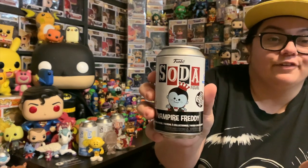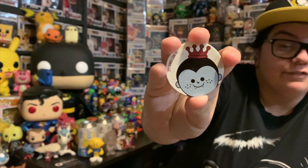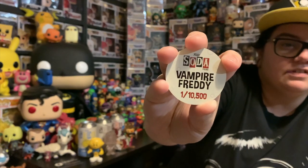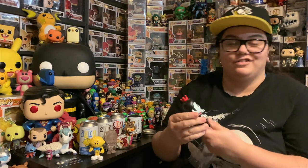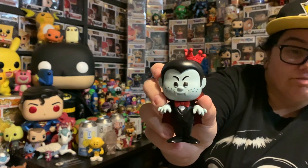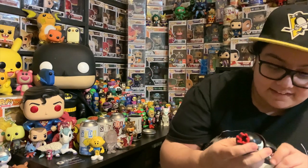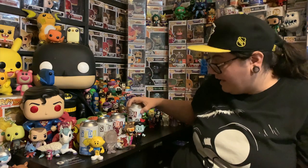This one is just a common as well, but it was not released here in Australia. I am very, very excited. It is none other than the Vampire Freddy — 12,500 pieces overall, Funko Shop exclusive. The Freddys never get released here, and there is the Pog of the Vampire Freddy. Very fitting time to open this one up with Halloween coming up. So 10,500 piece common count, meaning there are 2,000 chases out there. Oh, that is adorable — check him out, guys. Vampire Freddy. He's got creepy-looking fingers, a red crown, a little bow tie and a cape. Very bat-like. I really, really like this one — any Freddy added to my collection is just awesome.